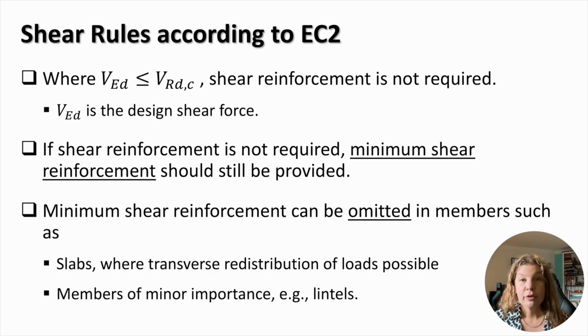Where the applied shear force VED is smaller or equal to the design resistance of concrete in shear, VRDC, shear reinforcement is not required by the Eurocodes. However, even when shear reinforcement is not required, minimum shear reinforcement should still be provided. Minimum shear reinforcement can be omitted in members of minor importance, such as lintels. In addition, shear reinforcement is usually not provided in slabs because of the transverse redistribution of loads.